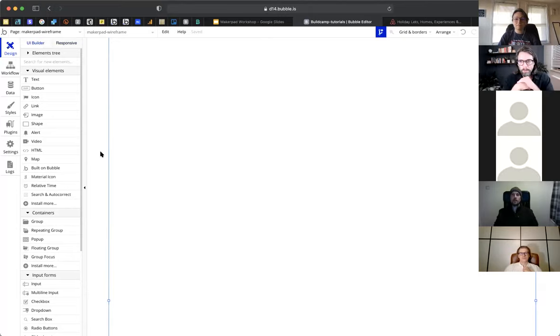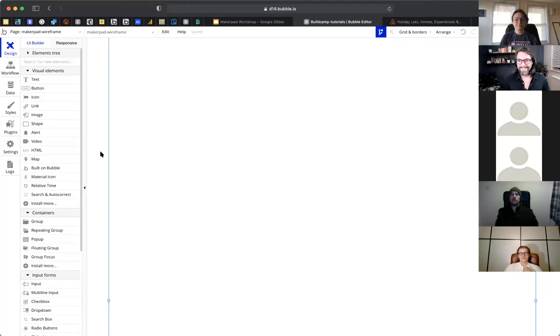So basically what we're talking about now is page structure. And we're going to get to dropping these groups on the page very soon and having a look at how we can get them to break. But before we go there, I think for people that are new to design, and I think there are a few of us new to the no code space, we need to think about structure.